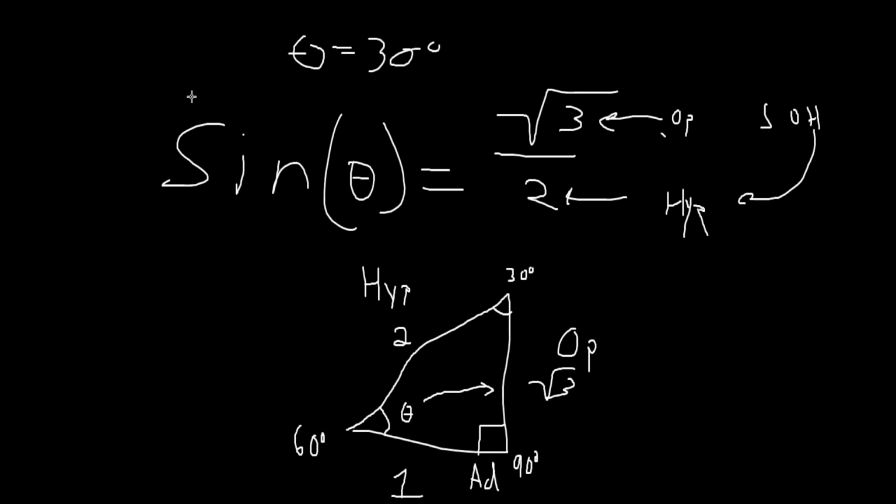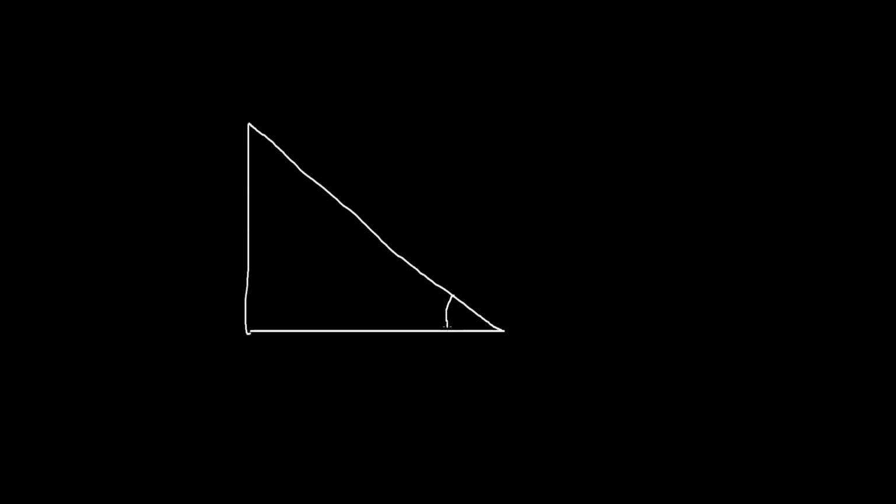So real quick, now that we've got that out of the way, we're going to talk about the other triangle. The other triangle is both easier to remember and a little bit harder in some ways. The good news is this triangle is really easy to remember because these two angles are the exact same measurement. So this is what we call the 45, 45, 90 triangle. It's called the 45, 45, 90 triangle because these angles are both 45 degrees and this one is 90 degrees. So, you know, we got 180 degrees total, as all triangles do. And so 45, 45, 90, great. So now that means these two sides, the opposite and adjacent, are going to be the same.